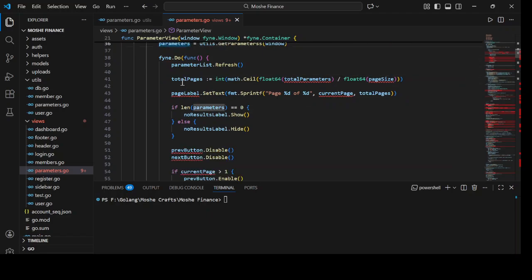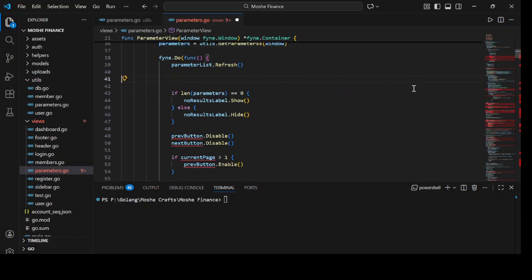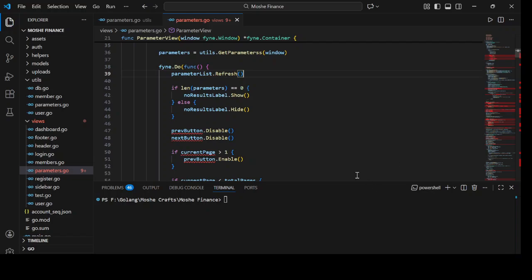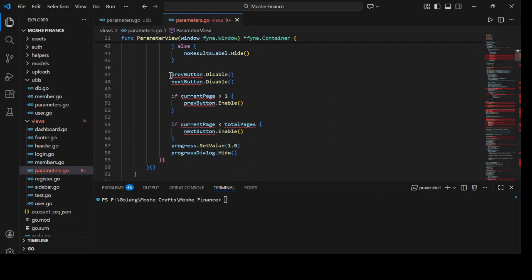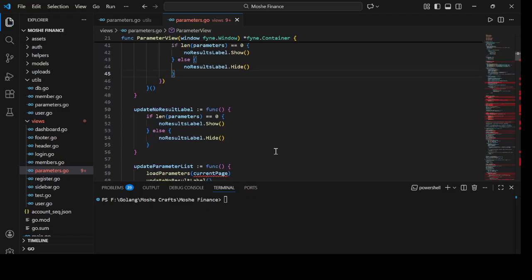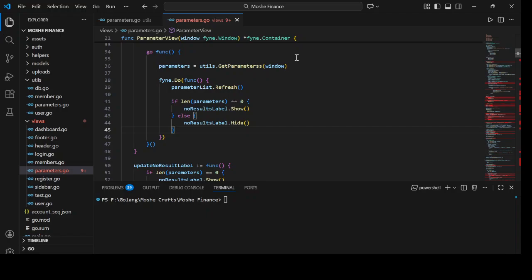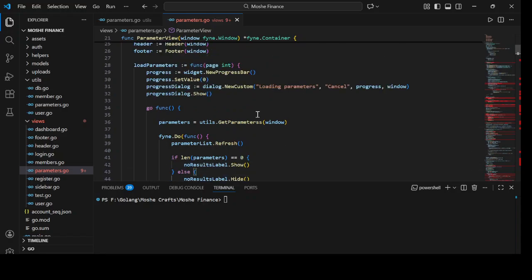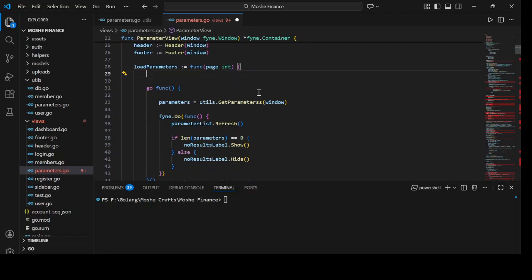Okay, I don't need this here. I don't need the next button. I don't need progress. Yes, we have not implemented it. Don't even need this on here.